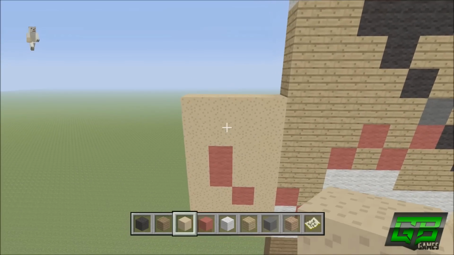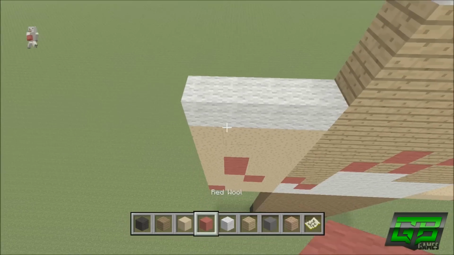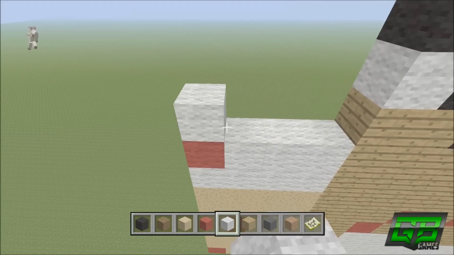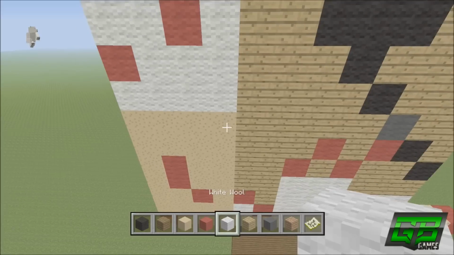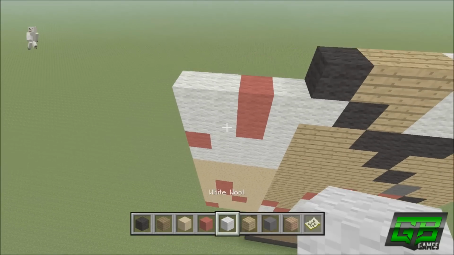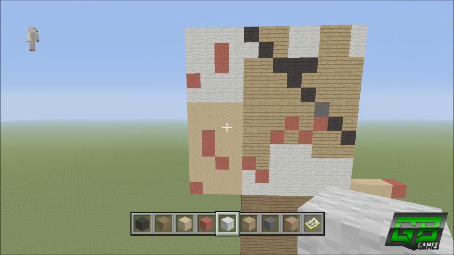Final 5 rows, 4 white. Next row is 1 red, 3 white. Next row, 2 white, 1 red, 1 white. Next row is the exact same, so 2 white, 1 red, 1 white. And then the final row is 4 white. And that leaves us with something that looks like this.